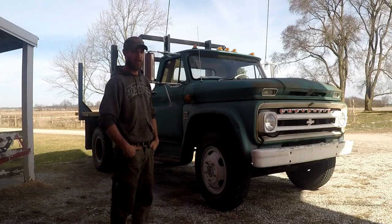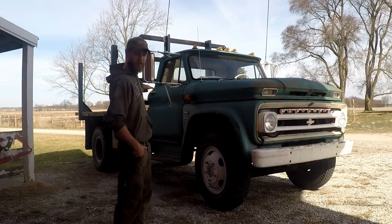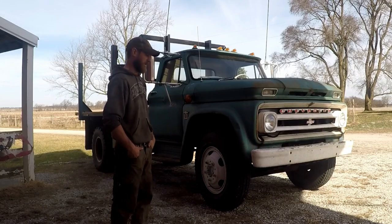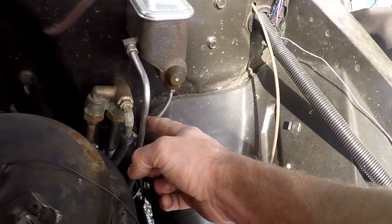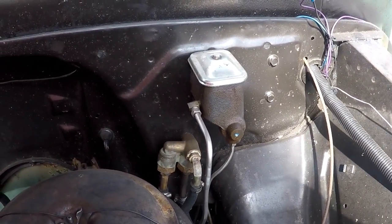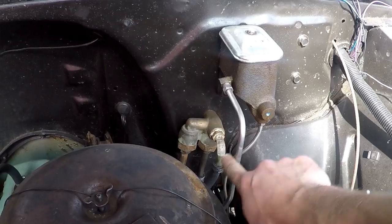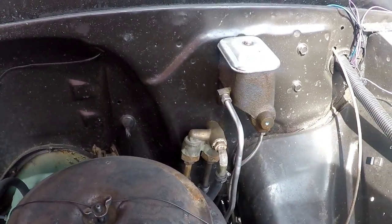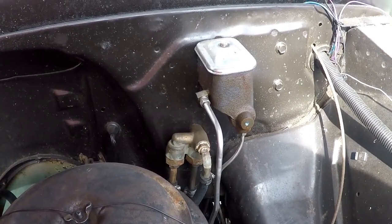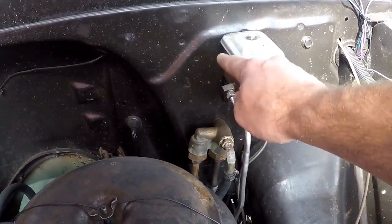Every square inch is 100% stainless steel, all custom bent and fabbed up, so I don't have to worry about brake lines rotting. These old trucks are a single-line master, so if any point in your brake system fails, you no longer have brakes. This truck has a specialty brake system that typically only came on the C80s — it has a high-pressure return line and a larger diaphragm Hydrovac that uses a lot more fluid and needs a way to push excess fluid back during operation.